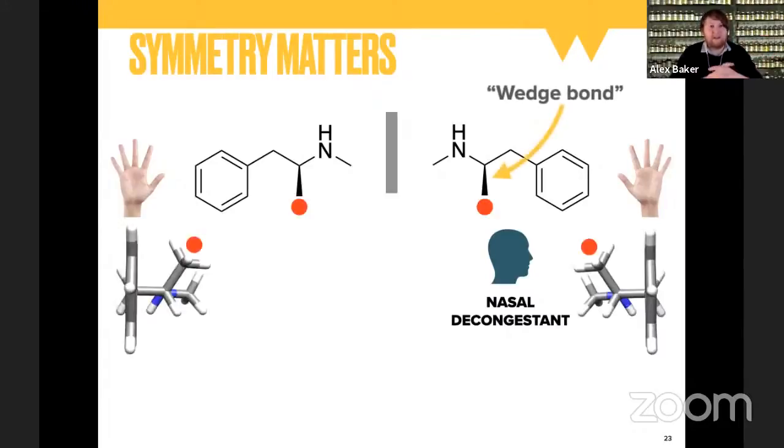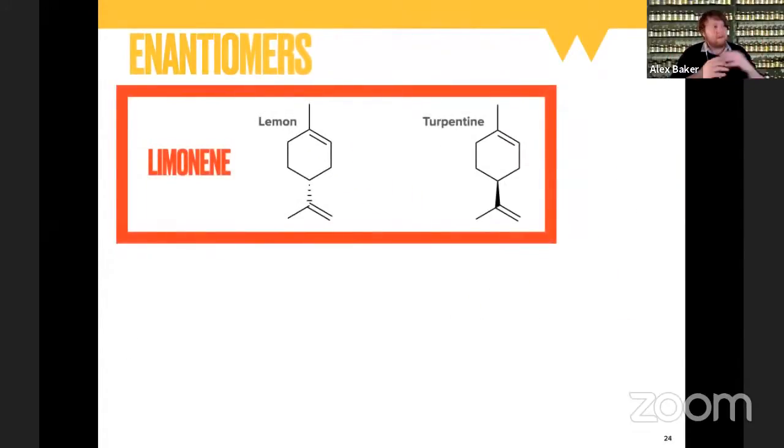Now, what I've done here is highlight this wedge bond, because on chemical structures, a wedge bond shows a bond coming out of the screen and indicates that these two structures are actually enantiomers of each other at that position. Now, I'd mark that in red so it's easier to see. Enantiomers are found in lots of places. For example, here are two enantiomers, both of limonene. The left-hand one has a bond going into the screen and gives lemons their smell, so it's added to food and perfume. The right-hand one has a bond coming out of the screen and smells like turpentine or petrol. So unsurprisingly, it's not added to perfumes.